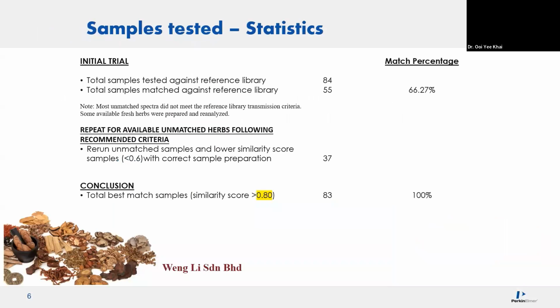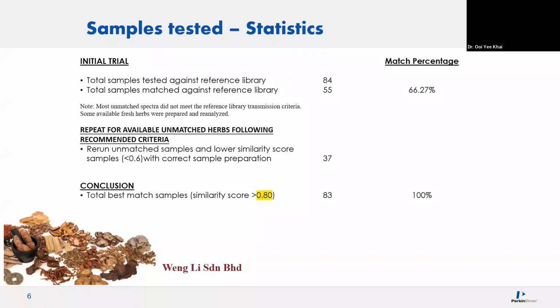Before the launching of these digital libraries, we sent out a trial version library to a Malaysian local TCM supplier, namely Wingli, for beta testing. For your information, Wingli is a wholly owned subsidiary of Yurensheng, a company that specializes in traditional Chinese medicine, TCM. It currently runs more than 230 retail outlets in Hong Kong, Macau, China, Malaysia, Singapore, and Australia. They have 4 factories in Hong Kong and Malaysia. Wingli provided 84 samples for beta testing.